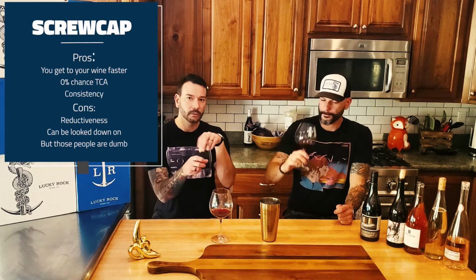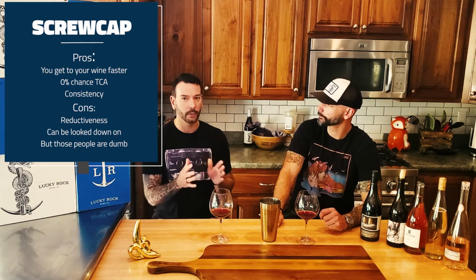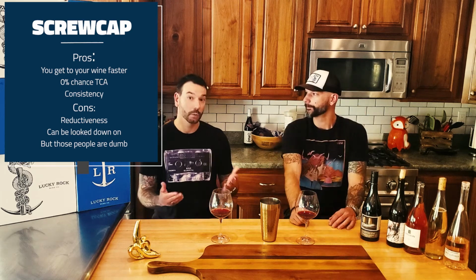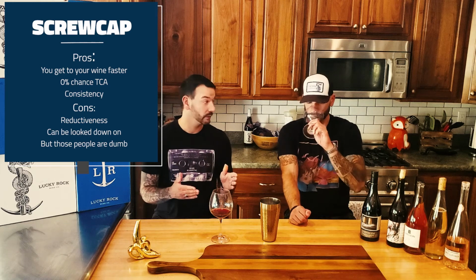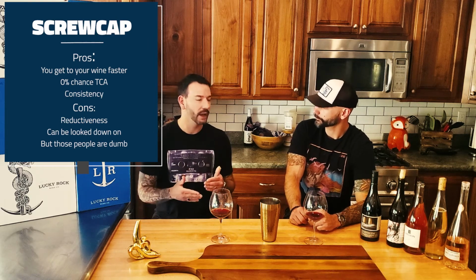For us, the biggest thing to reiterate is the ease. It's so easy to just take that off and access your wine. You don't have to deal with any TCA, which you do run into with cork a little bit. The failure rate on a cork versus a screw cap is way higher. So, to reiterate: screw cap, easy to open, no TCA, maybe a little bit of reduction. Got to watch your winemaking. Certain varietals are a little more reductive than others. Maybe not as many high-end people in the US are using them on their wines, but I think that trend is going away as consumers get more familiar with them and find out the benefits. I don't necessarily put us on the poster for screw caps. We think they're great. They're a good tool, but cork is cool too.